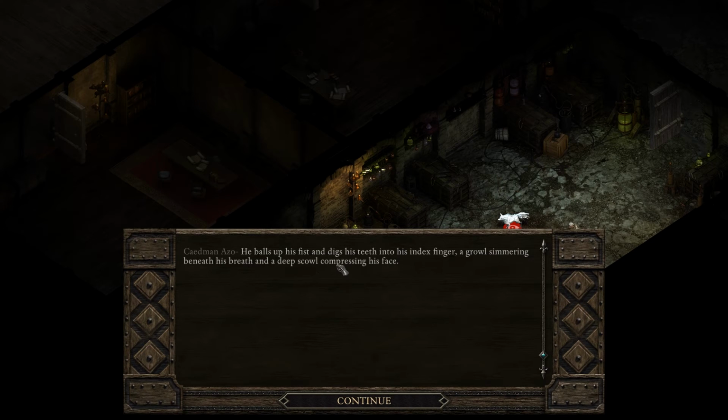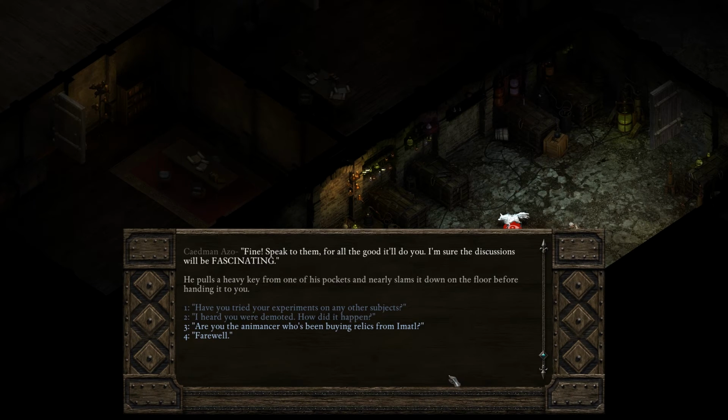He balls up his fists and digs his teeth into the index finger, a growl simmering beneath his breath and a deep scowl compressing his face. Fine. Speak to them for all the good it'll do you. I'm sure the discussions will be fascinating. He pulls a heavy key from one of his pockets and nearly slams it down on the floor before handing it to you.